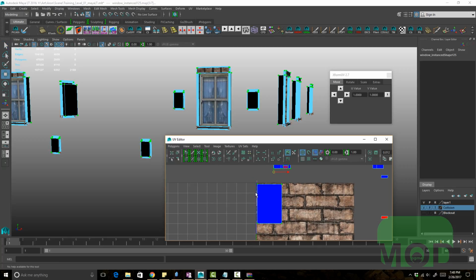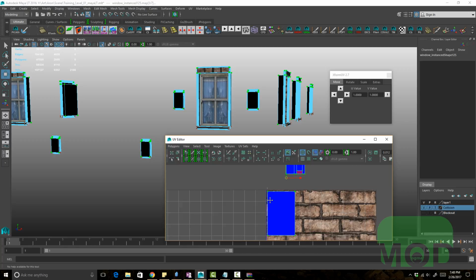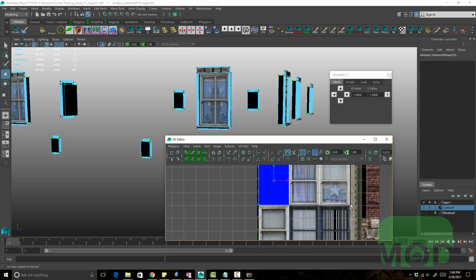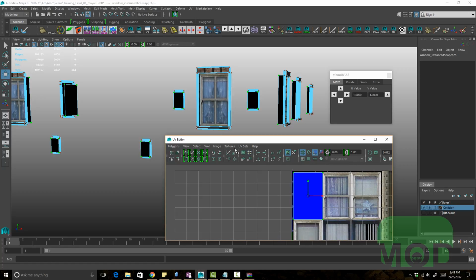So if I wanted to move these correctly to just the window on the other texture, let's do this image.